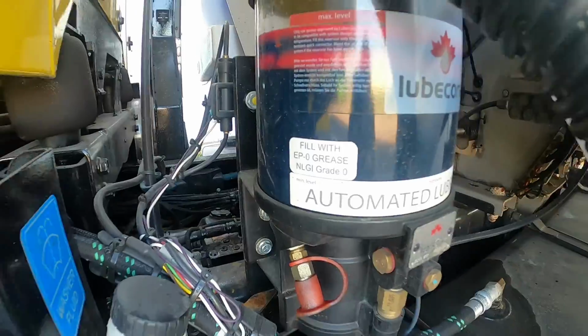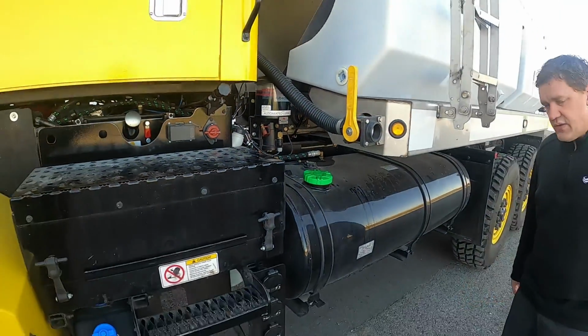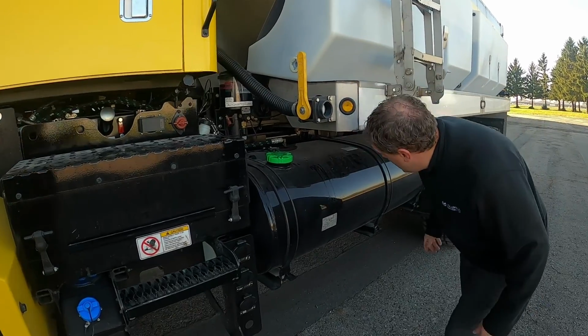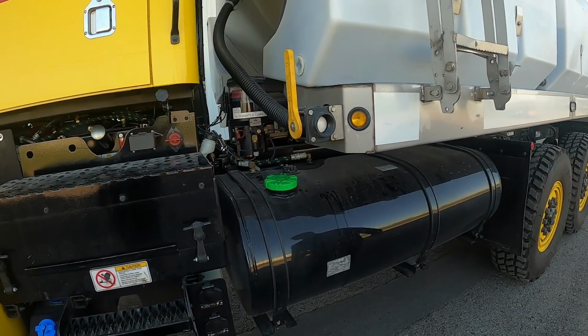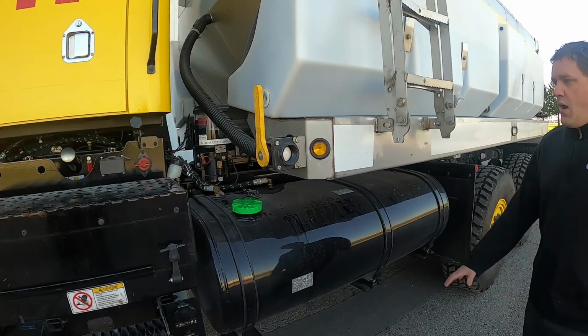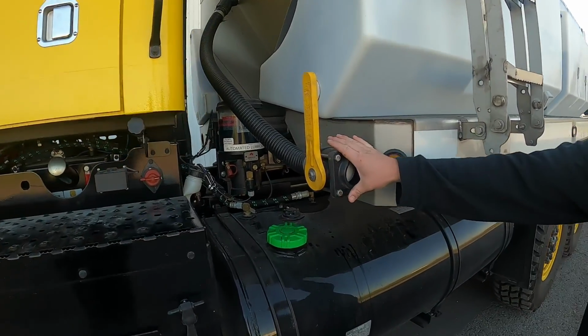The next one, you see the green cap. Green usually stands for diesel. It does around here, so this is the diesel fuel tank. I believe there's one on the other side, and they are cross-linked, so you just need to fill up one side. We do have this right here.